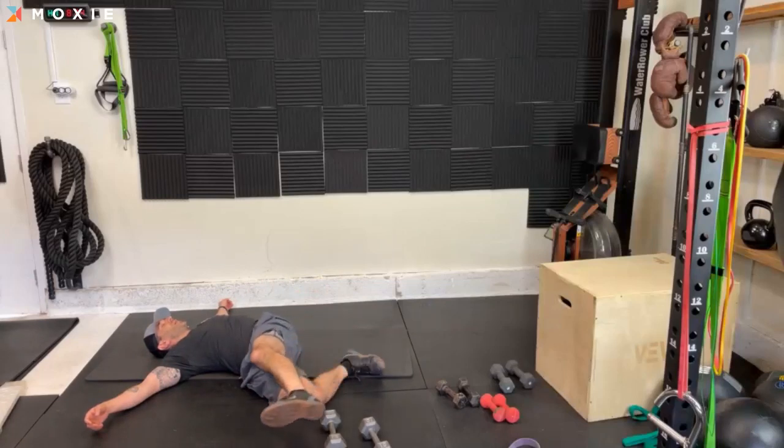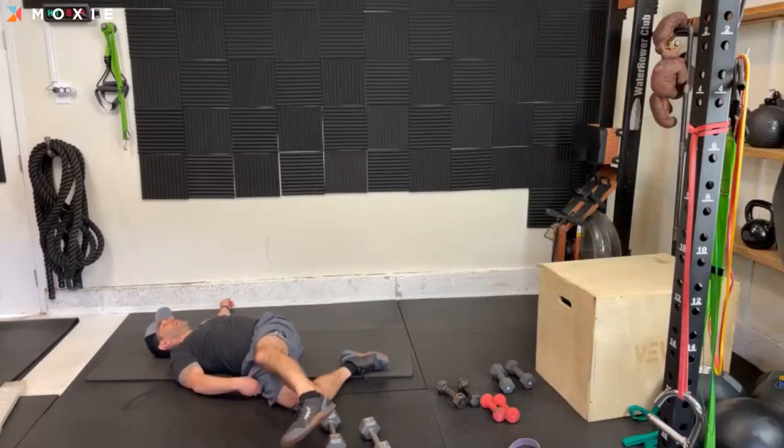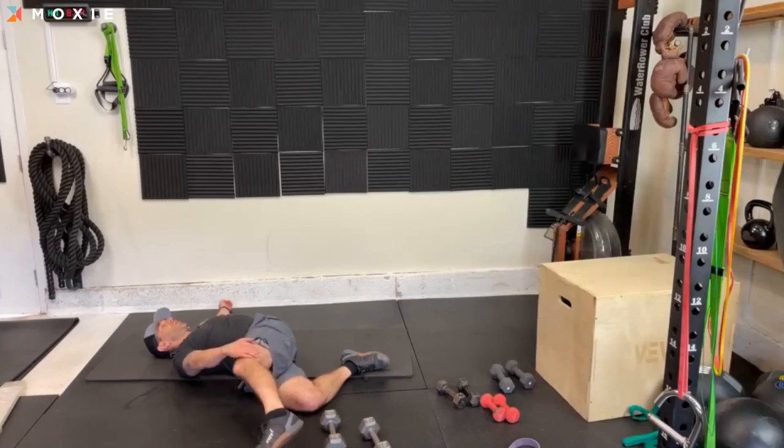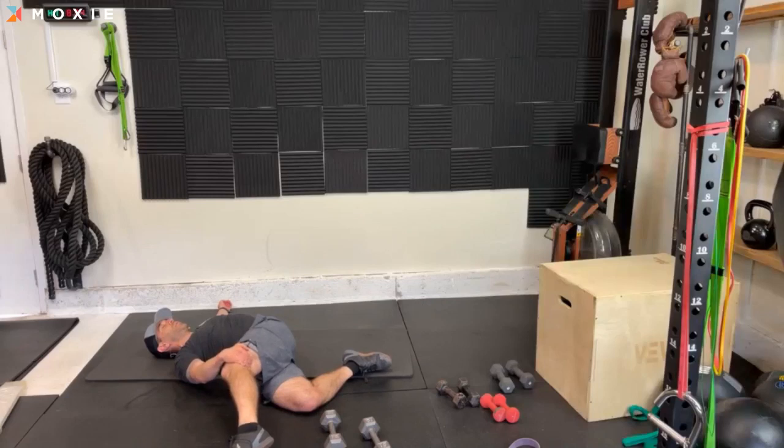Extend that top leg out there. Well, you know how we do this one. Reach it out there. Let gravity do its job. Okay, don't fight it. If you want to grab that leg, grab that leg. Give it a little extra pull down toward the floor and upward toward the shoulder. I hope that makes sense. Pretty hard to describe that. Like you're trying to pull the foot down to the floor and then slide it upward.